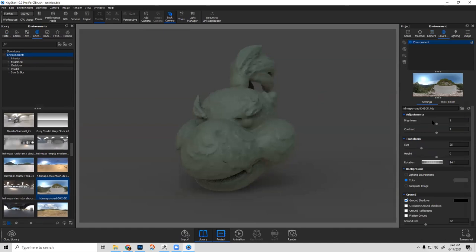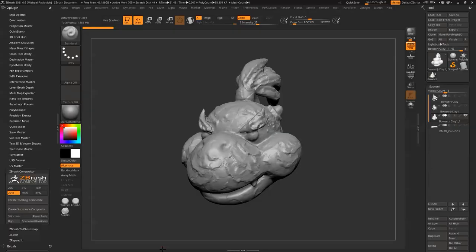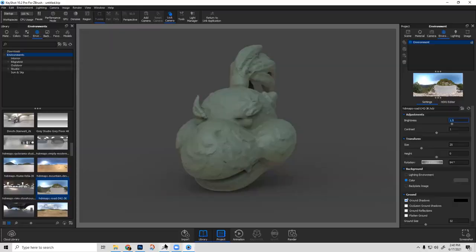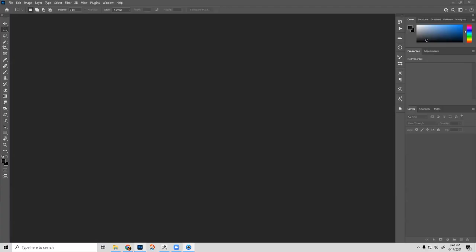So once you're in here and you go to render, you can render out all these different render passes that you want. You can also hop back into ZBrush and render what you need in here. And again, you can just mix and match those all in Photoshop. In that case, if we go to my renderings, this is what we just rendered. In here, I've also got my AO EXR.